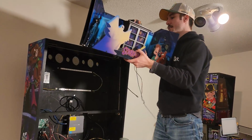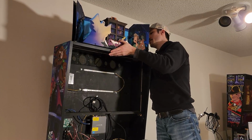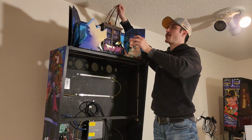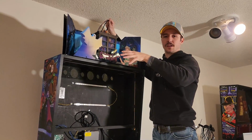Alright, so I'm going to set this down on top of the head. And I'm going to set it down just a little bit more forward than it's obviously going to be mounted, because we're going to go ahead and run these cables first before we secure this down.